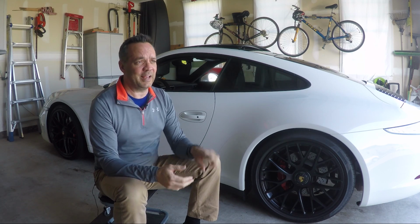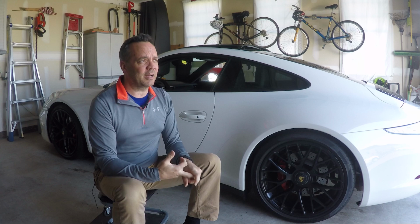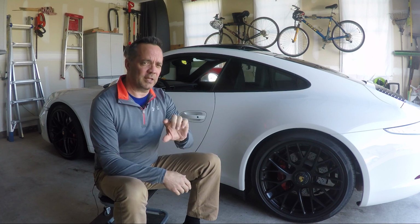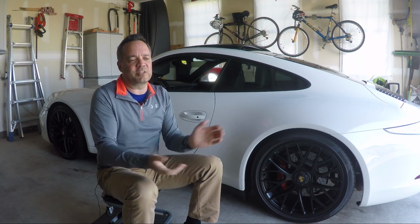It wasn't yellow or red. It had the warning signal, but it was just black and white. And it basically just said PADM disabled. It didn't say fault or error or anything like that. And it said driving permitted, whatever that means. I guess I took it to mean that I can drive it as normal.